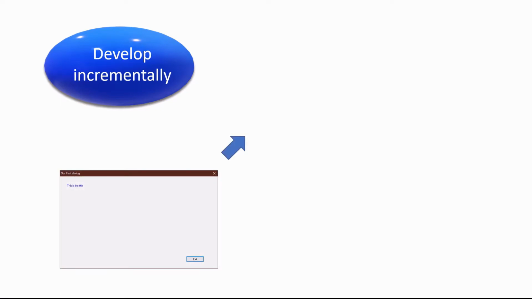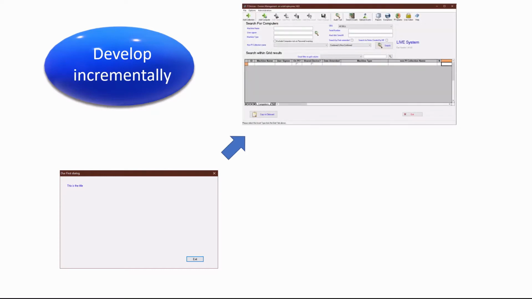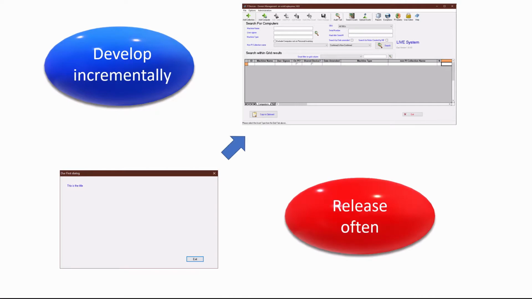To avoid spending long periods in development without releasing anything, you can develop incrementally, starting with a usable simple application or system, and having released that, move on to a more complex version. Dialogue with your users or customers is vital to ensure that you stay on track with what functionality is actually needed. This approach to development tends to be called Agile development, where you develop incrementally and release often, with each release being the minimum viable product the customer can use.